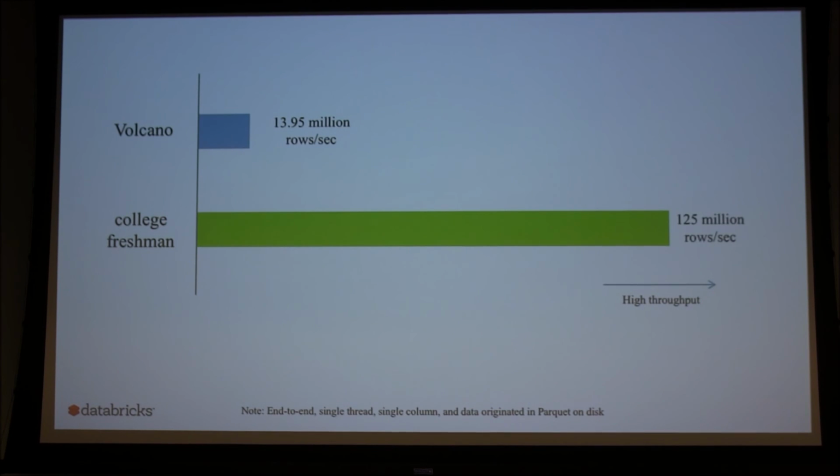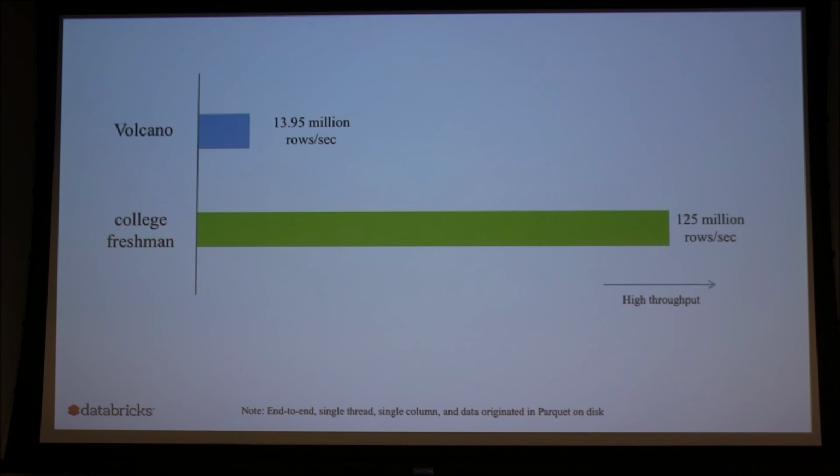So the big thing about code generation, I have to show this because it shows the difference. They actually did a test where they used Volcano, which you may not have heard of, but it's a pretty standard optimization methodology used to optimize SQL statements based on some generic assumptions. They took a college freshman in computer science, gave them a specific query, and told them to write the code that would perform that query, and they would outperform Volcano, right? The reason is that Volcano has to be written for generic optimization. It doesn't know what query you're actually going to run.